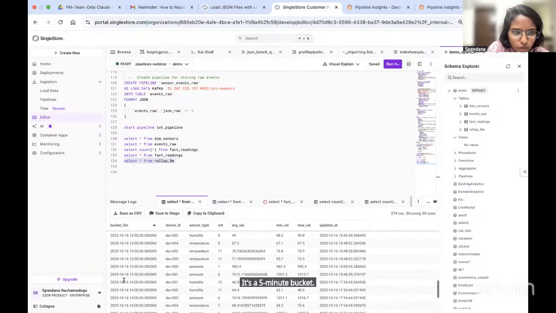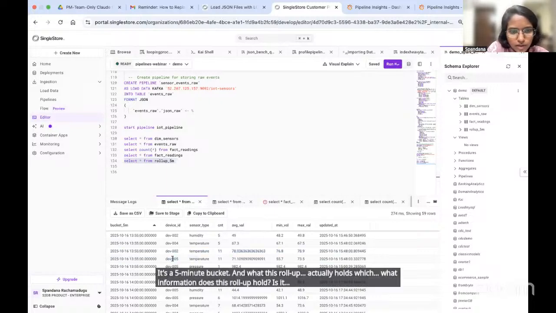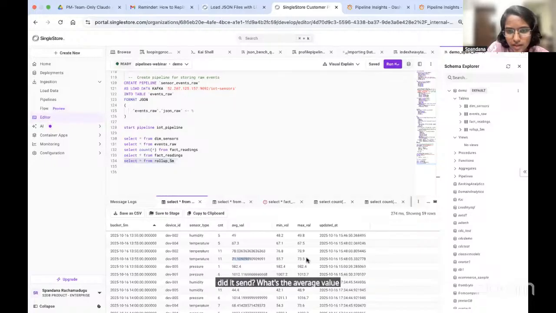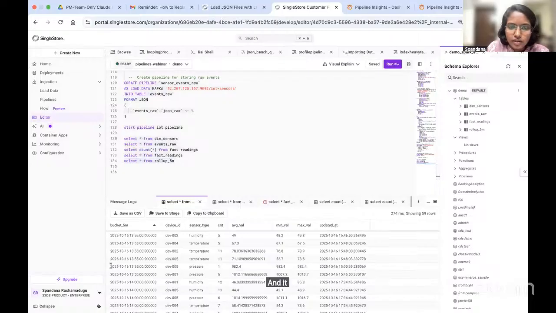What this roll up holds is, in that particular 5-minute window, how many events the device sent, and the average, minimum and maximum value. All this is accomplished by a single pipeline that is doing both the ingestion as well as the transformation, and it is serving the data in a ready to use format.